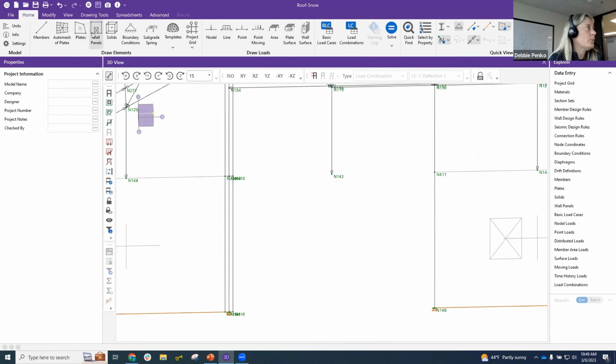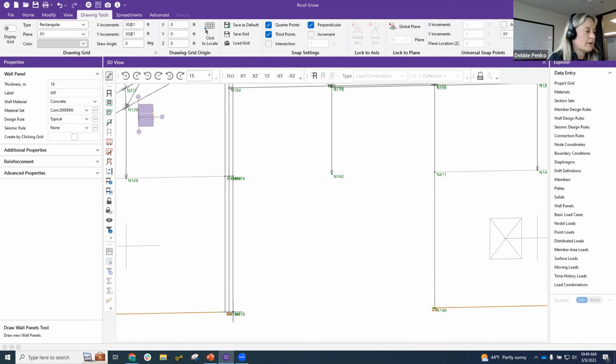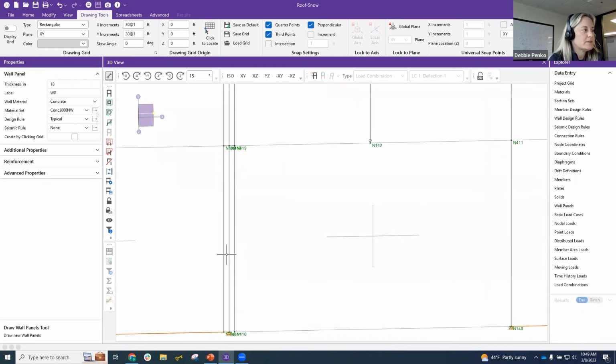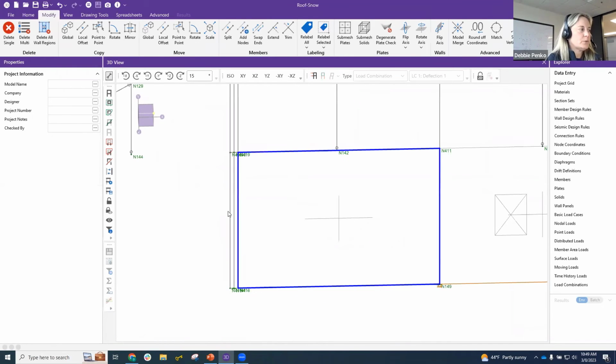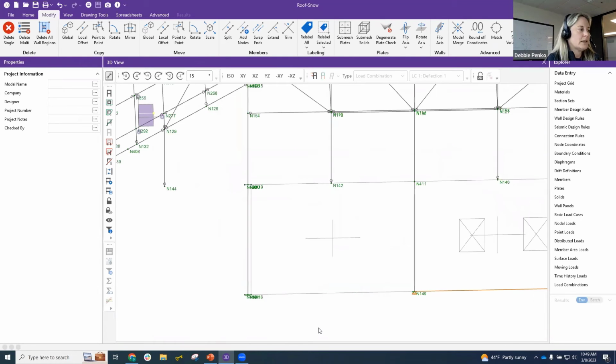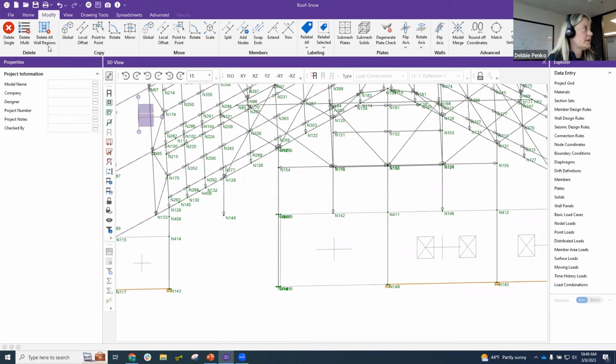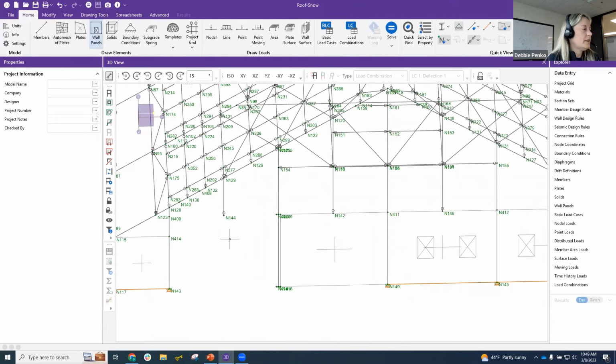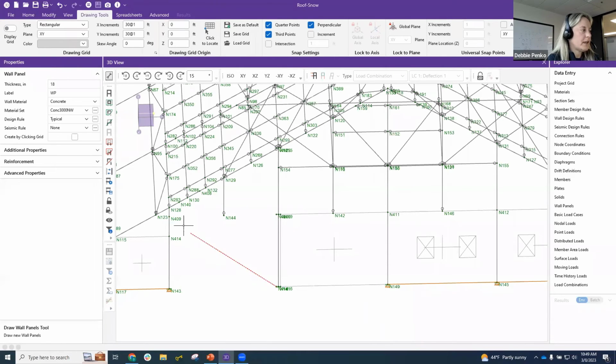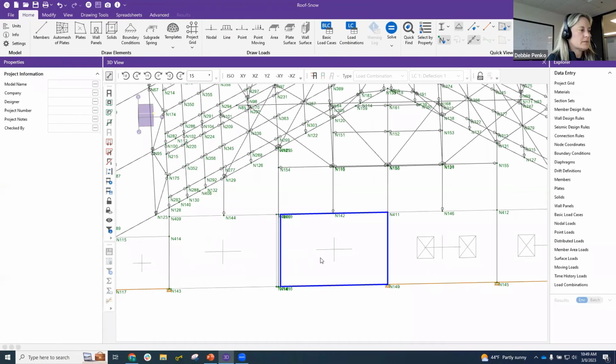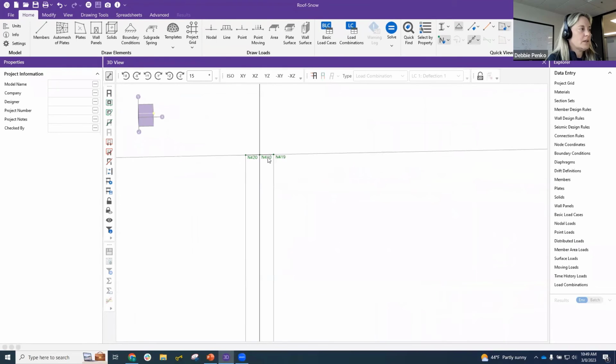So I'm going to go back to home, wall panel, and now I have a click point right here and go to this part. I would have done it all over the place, but that gives me the ability to kind of use those offset tools. You would delete these new columns, and now this is a rigid link. And I'm going to go ahead and draw one on this side too, and we can then see a little bit different behavior of this wall. So you see this right here. This is a rigid link.